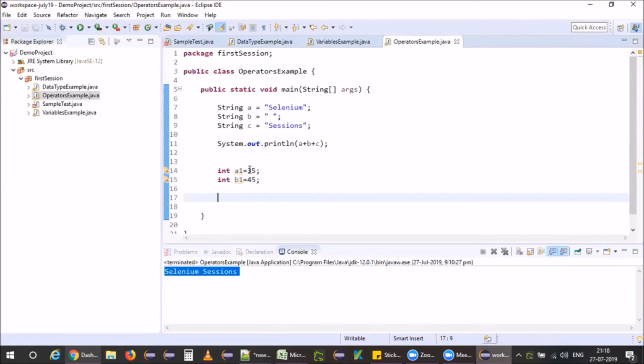Now what I want to do is print the value of the largest number, say C1.